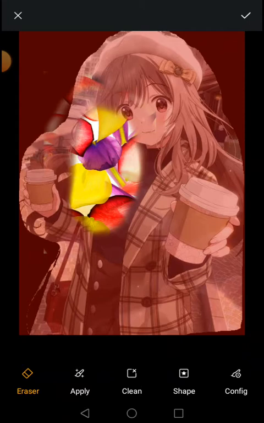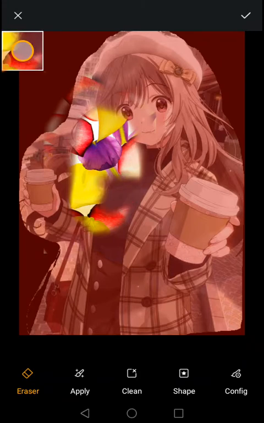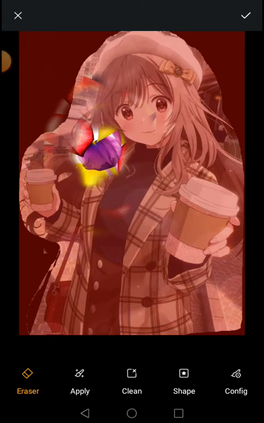Okay, man, what have I done? Okay, so I'm just going to use the eraser option again. I'll just try to make the image nice.